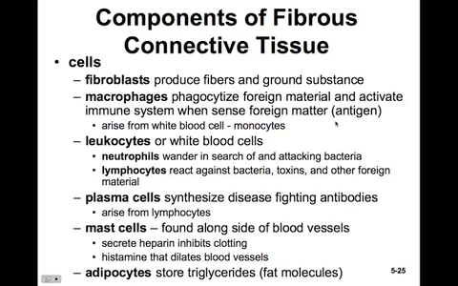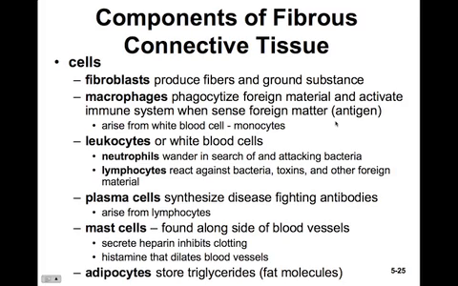Fibrous connective tissue is the most diverse type of connective tissue. It can also be called fibroconnective tissue or connective tissue proper. Nearly all connective tissues contain fibers, but the tissues considered here are classified together because their fibers are so conspicuous. So let's take a look at the types of cells we might find in fibrous connective tissue.